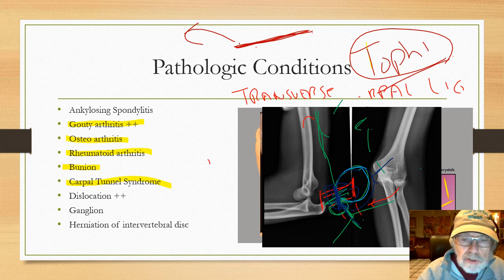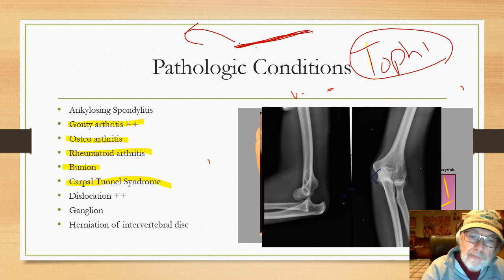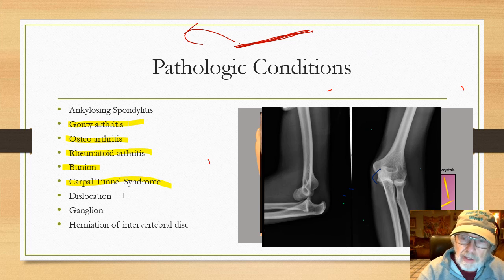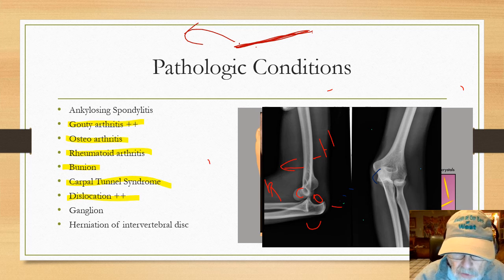Now, dislocation is where we have a joint that basically comes out of the joint. And that's what we're seeing right here. This is an elbow. So we're seeing an elbow dislocation right here. Here's the ulna right here. Here's the radius right here. Here's the humerus sitting right here. Well, this area right here should be back in here. And guess what? It's not. So what happens is the humerus is this way, the ulna is this way.